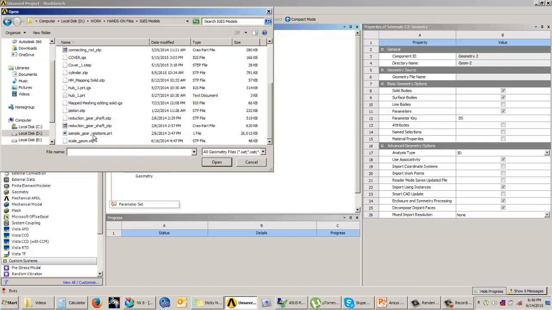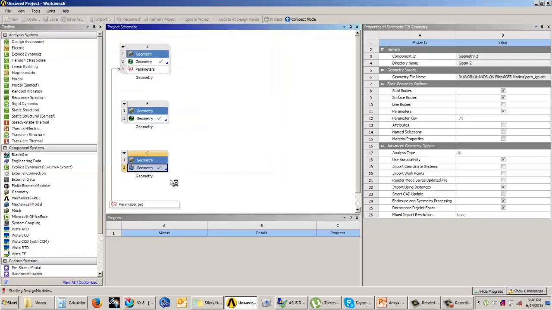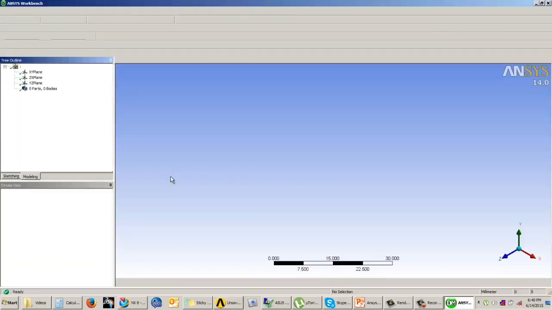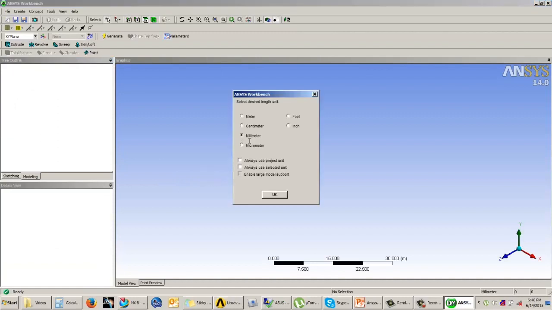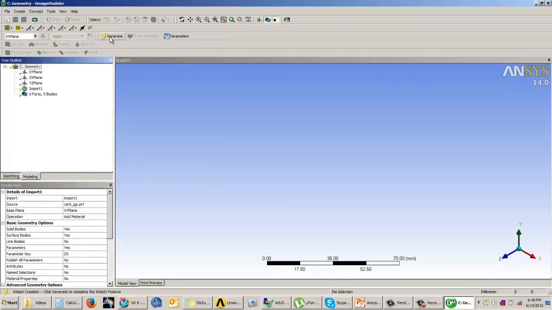So here you can see that I have some IGS models. I double click on the geometry option again and I need to check whether the geometry has been imported or not. I will again set my unit system and I will click on generate.